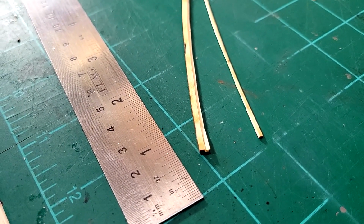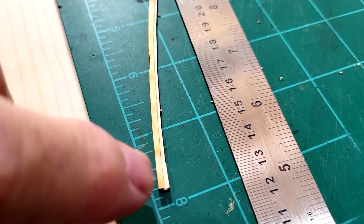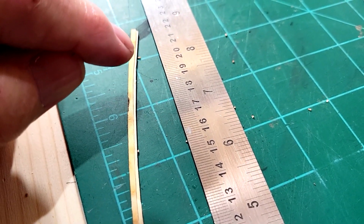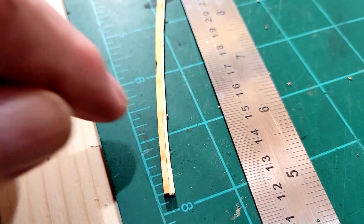You will have to trim off a portion of the pieces that fit on the outside of the rail, so they will fit over top of the tabs that hold the rail in place. I sliced out a portion of the bottom to see what it's going to look like. It worked out pretty good down at this end right here because I had it far back enough. But you'll notice as I come up here, I got a little bit thinner. So I just have to shave a little bit more out of there.